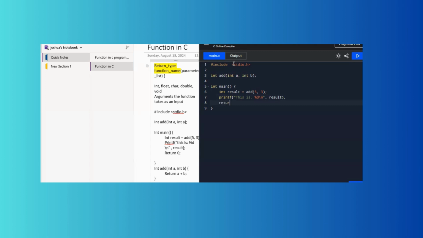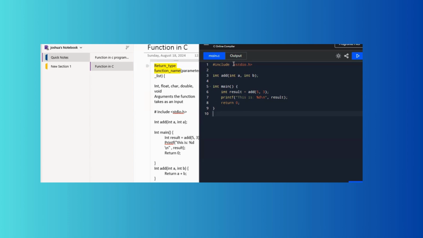Then we return. After calling, we will define it.